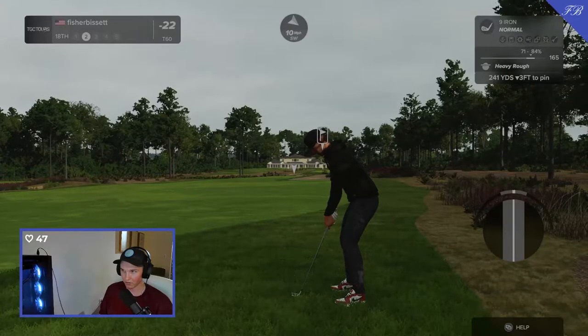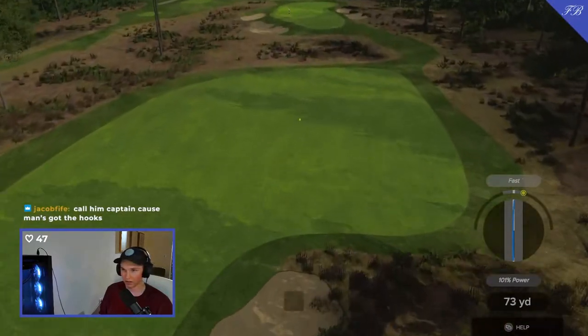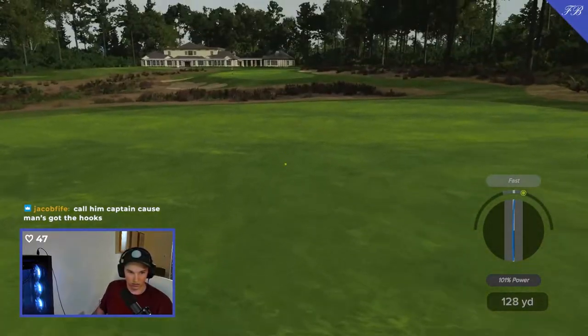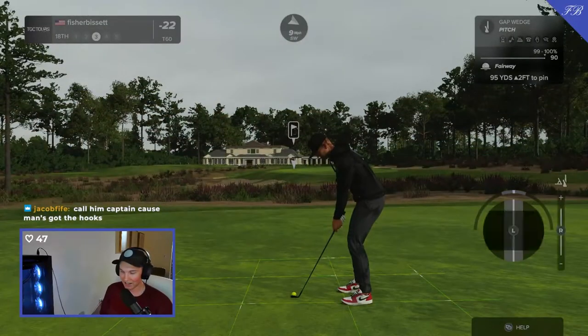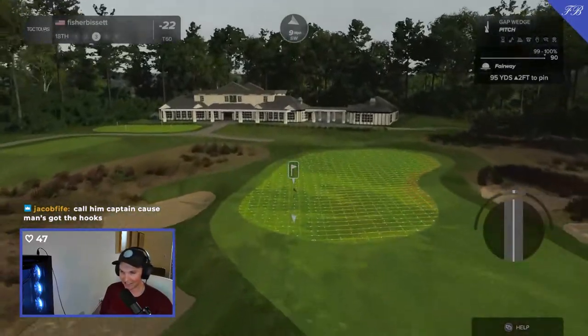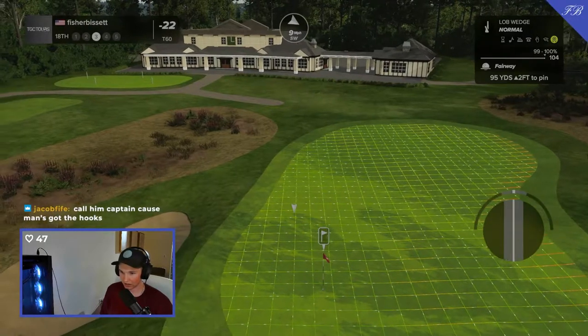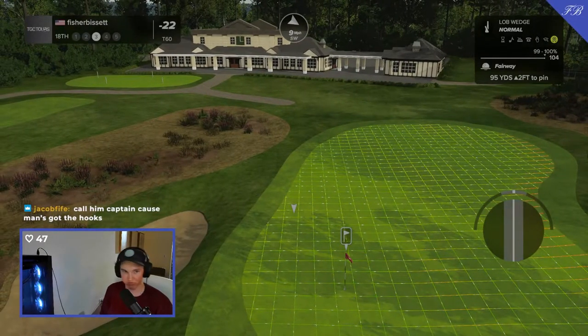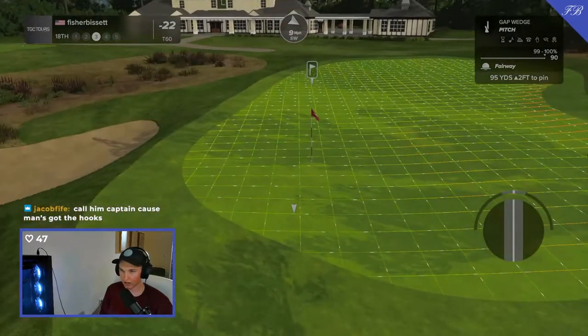82. Fairway here. Okay, it's in the fairway. Elite. I mean, my man's got... I got the hooks bad. All right, let's see what a club wedge looks like. I think we do a pitch shot. Idiot, though.